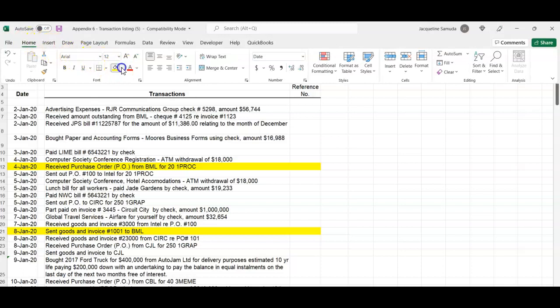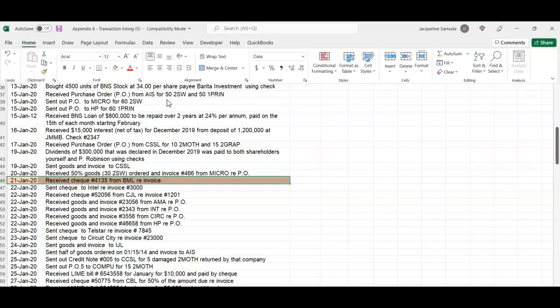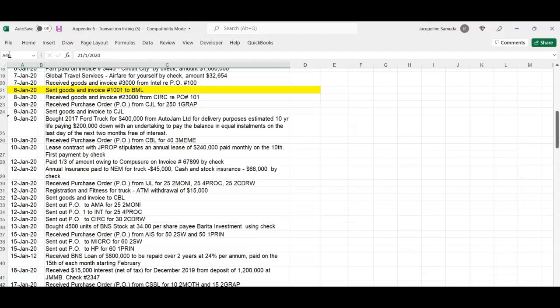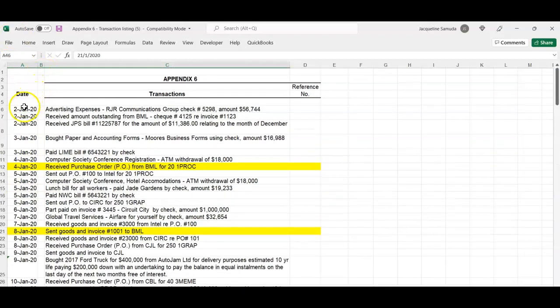A cash transaction where you get the goods or the service and you pay for it immediately. And one such transaction is this one. So let's color it.